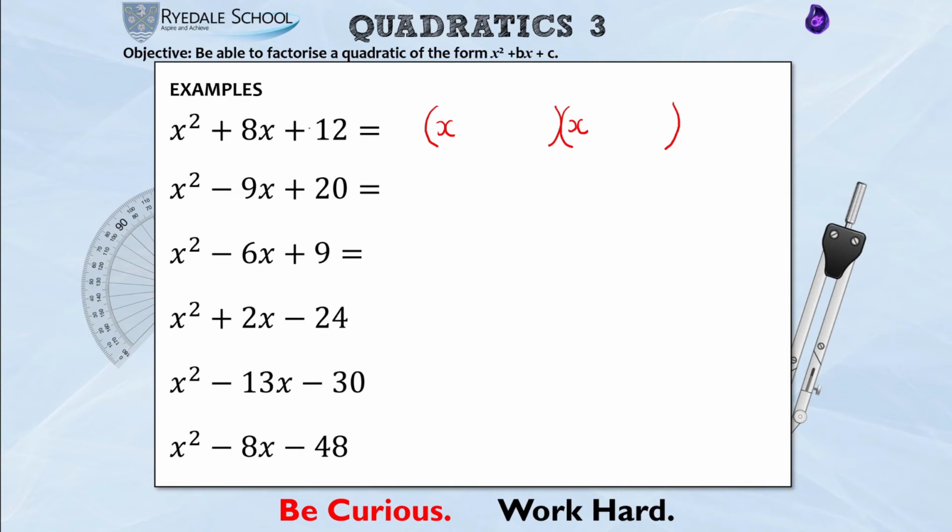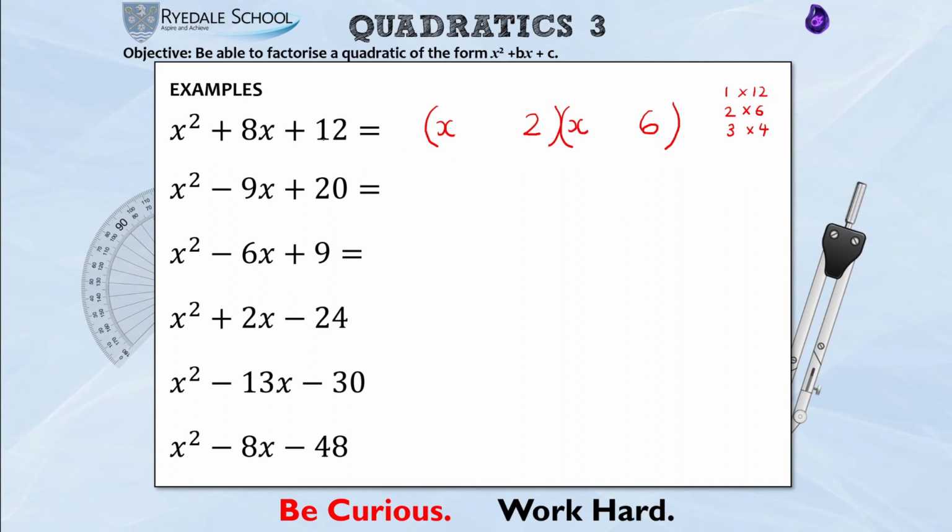We would then think about numbers that multiply to make 12, and I would have suggested you write them down. So 1 times 12, 2 times 6, 3 times 4. The reason why it's important to list them is because it's very easy to miss out a combination if you don't. And you will also see next lesson that listing becomes even more important. So we're looking for a combination that somehow make 8. Well, 2 and 6 make 8. So I know that it is 2 and 6.